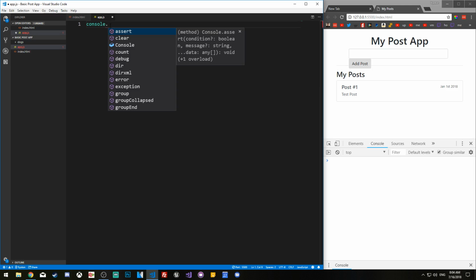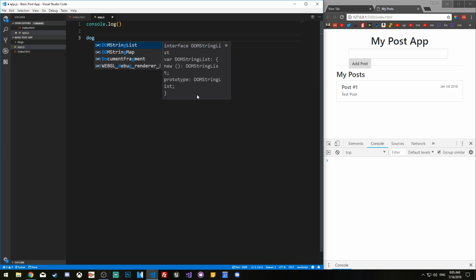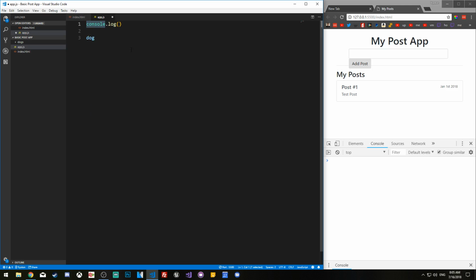So what do we want to do? You might sometimes think it might be console.print or console.write. For this one, it's console.log. So we're logging what we want. And then at the end, because this is a function, functions require parentheses. Now, what does a parameter do? For example, let's say you had an object called dog. A console is an object, and console has a function called log.